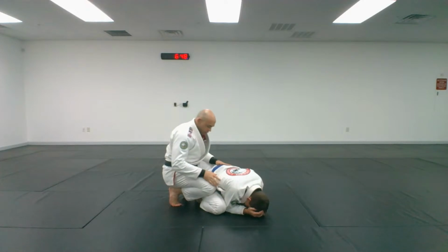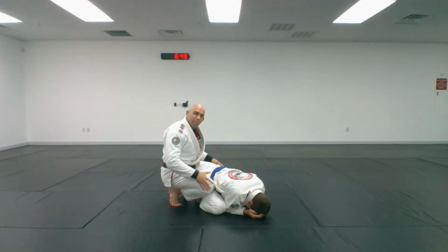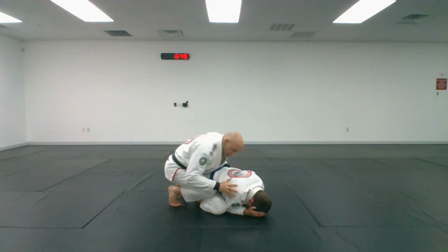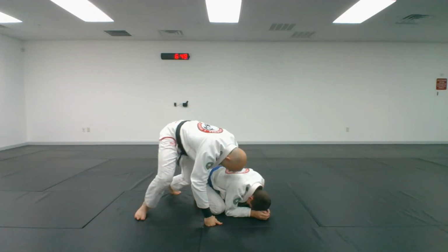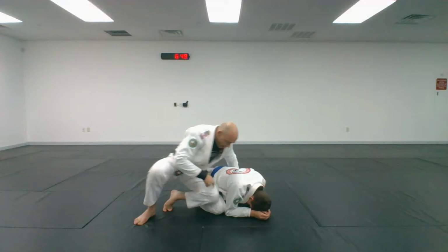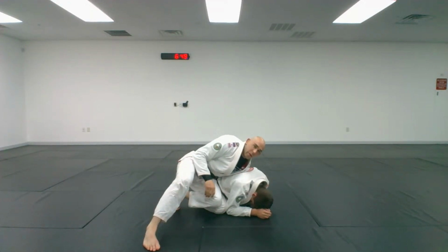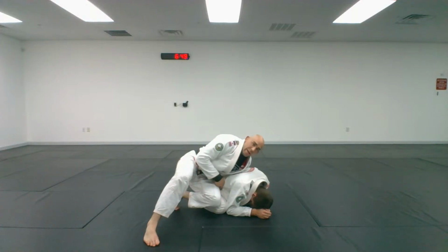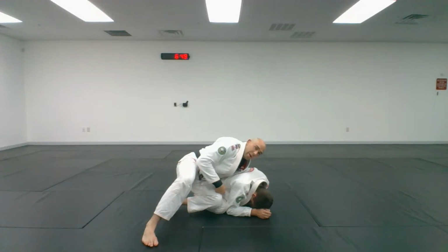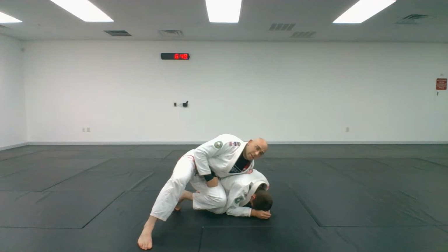So versus, right, me being at this 45-degree angle, okay, where I'm hugging his hips between my legs and placing weight, Professor Marcus likes to have his hip connected to the outside hip, okay? Notice how I bring my leg on top of his leg, okay? And I control the hip just close to my leg. Okay, guys, all of my weight is sitting into Chase's hip right now. Okay, being very heavy on him right now. I'm not keeping weight on my foot. I'm sitting on his hip, okay?